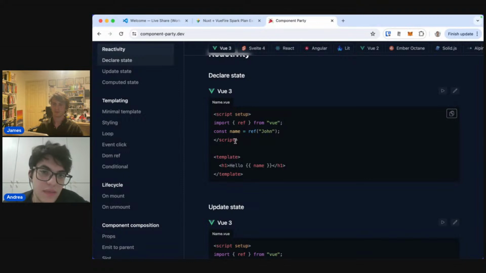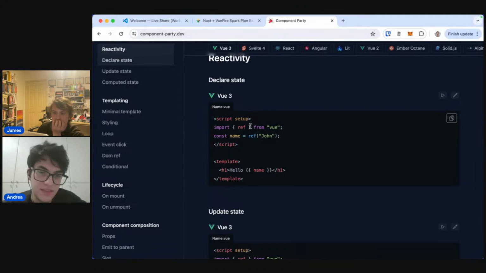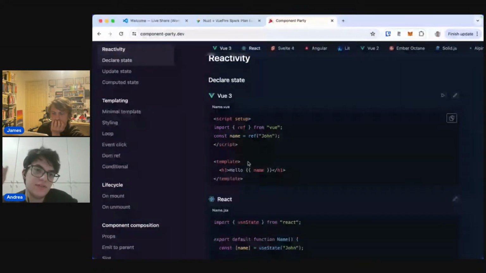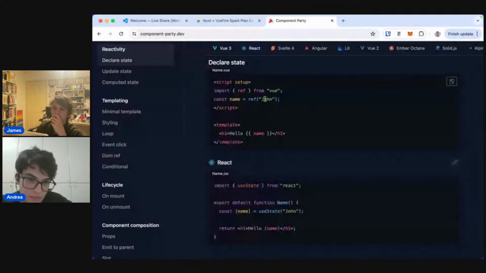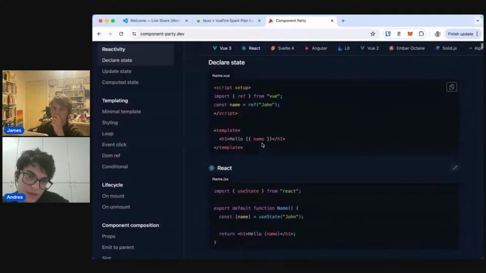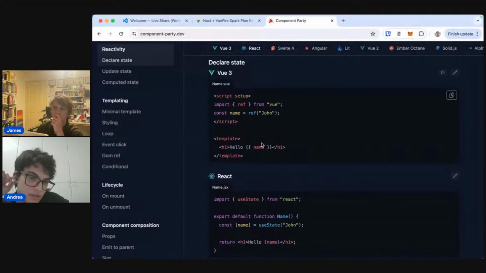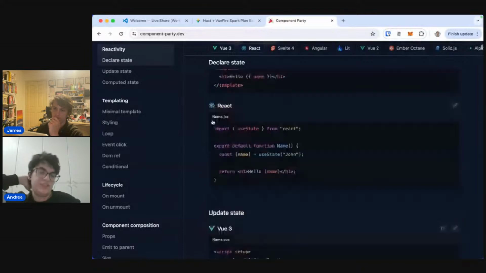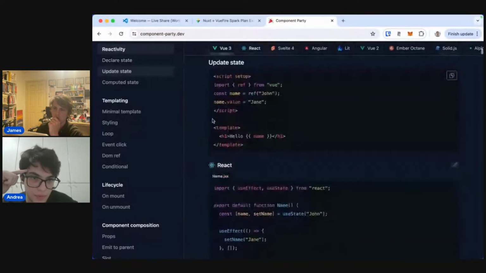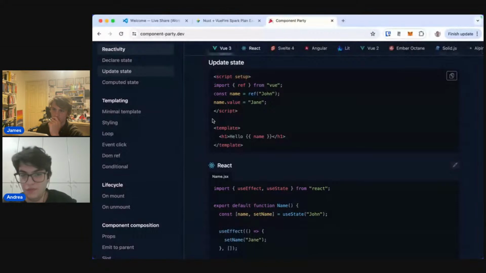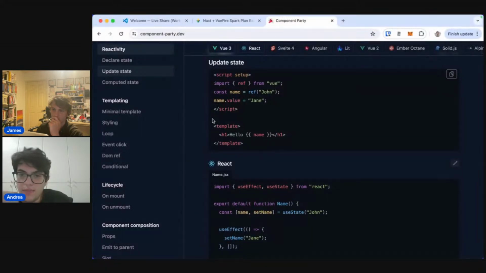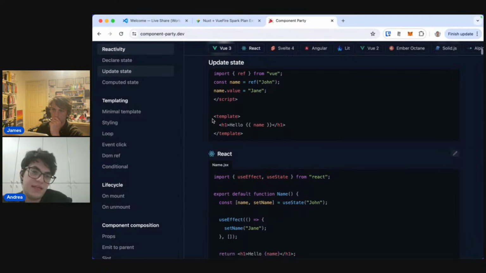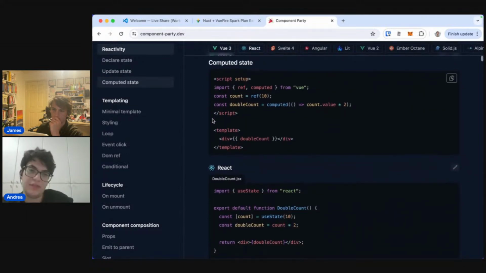I think it's useful if we keep React up, just to see the comparison between Vue and React as you scroll, how state is declared in Vue, like useRef. So it's actually pretty similar. There are some differences, but the concepts are all the same. It's just this thing that I told you about computed properties. Here's how you update state with dot value in Vue. And you can actually update state that way in Vue. You don't need a useEffect. You can just update the state during rendering because the component doesn't re-render, so it's fine.